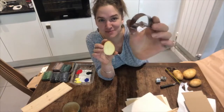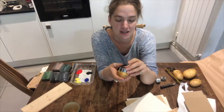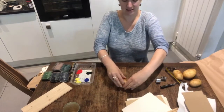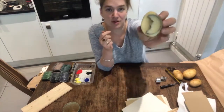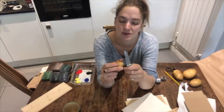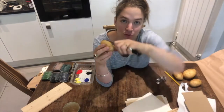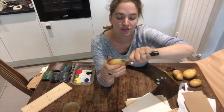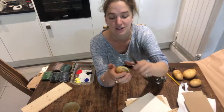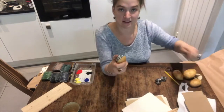So what I've got is these metal cookie cutters, and these are a really nice, simple way to make your potato stamp. What you do is you put your potato on your metal cookie cutter, you push down, so your metal cookie cutter is stuck in your potato. You might be able to use plastic ones, but they might not be strong enough. Potatoes are pretty tough. And then you're just going to cut round, use a normal kitchen knife to cut round, obviously watching out for the fingers. This is a great way if you're doing it with kids, to get a good effect without, you know, accidentally losing any fingers.